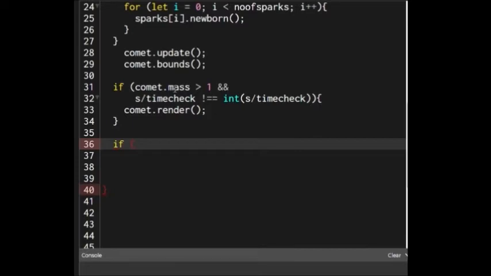We need a condition to handle if we're off of that time, off of that minute. If we are, then we can start doing all of our other stuff like making sparks, because the same thing's going to happen. If we're giving birth to a new comet, we're giving birth to new sparks, and if we're showing all of that being born, it's going to be, again and again and again, stuff's going to be flickering all over the screen. So we want to avoid that.